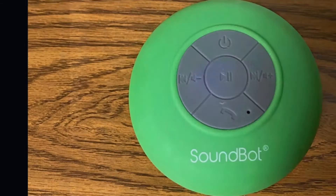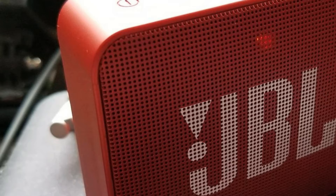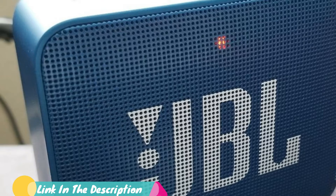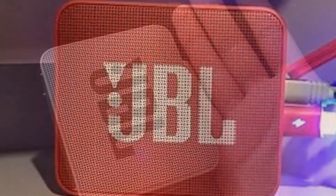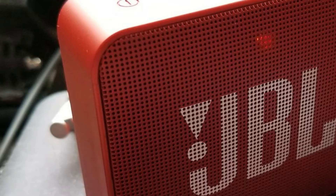The number five position is held by the JBL GO2 BT Shower Speaker. The JBL GO2 is the smallest, most portable shower speaker on our best shower speakers list. Weighing less than half a pound and measuring roughly 2x3x1 inches, its compact size and IP7 waterproof rating make it the ideal waterproof Bluetooth speaker to take anywhere. Five buttons along the narrow top offer easy control of the music, and a charging port on the side for when the 5 hours of battery life runs low. Charging time is 2.5 hours, and output is 3W — enough for a small poolside gathering.